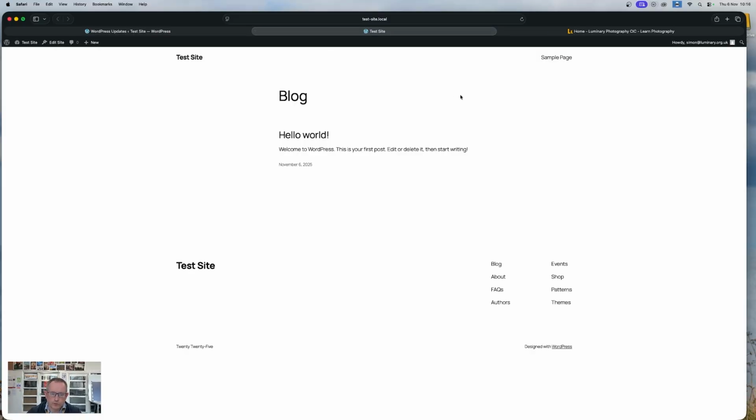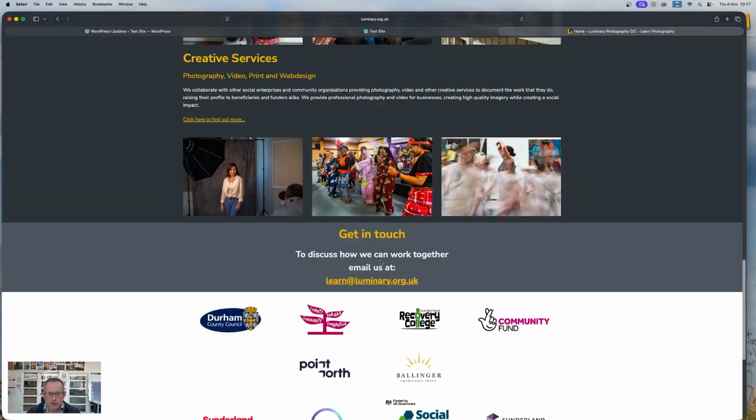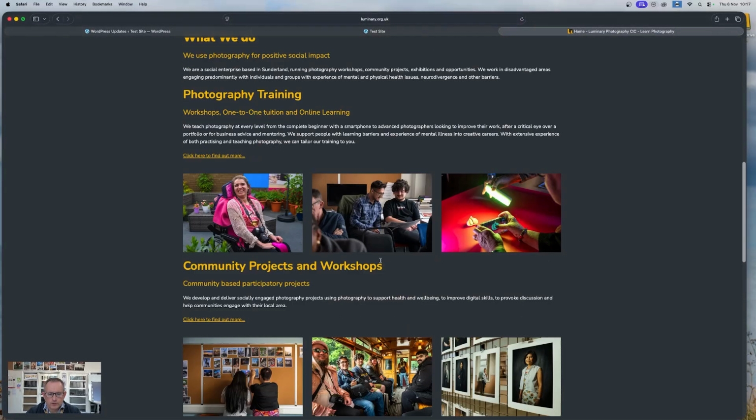So if we look at the front page of our website, you see it looks fairly basic at the moment. So it's got a blog page in here with a date. We've got this is our sample page on the menu. We've got this is basically where your site logo and things would be. This is the footer at the bottom, which would have more menu options and again, probably a logo or something like that.